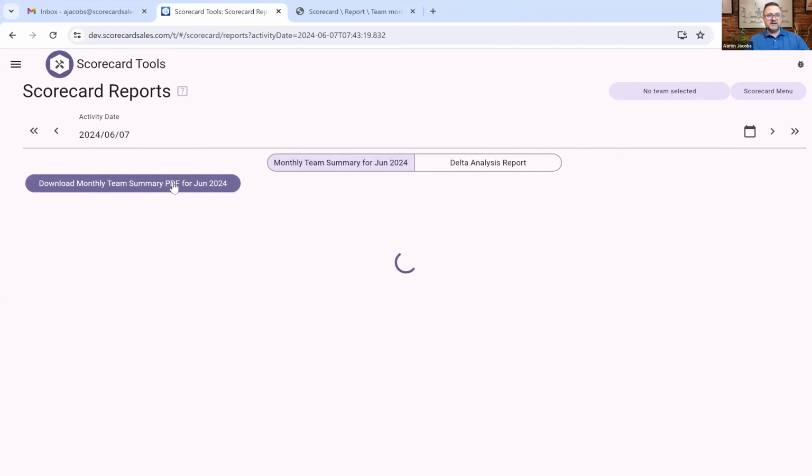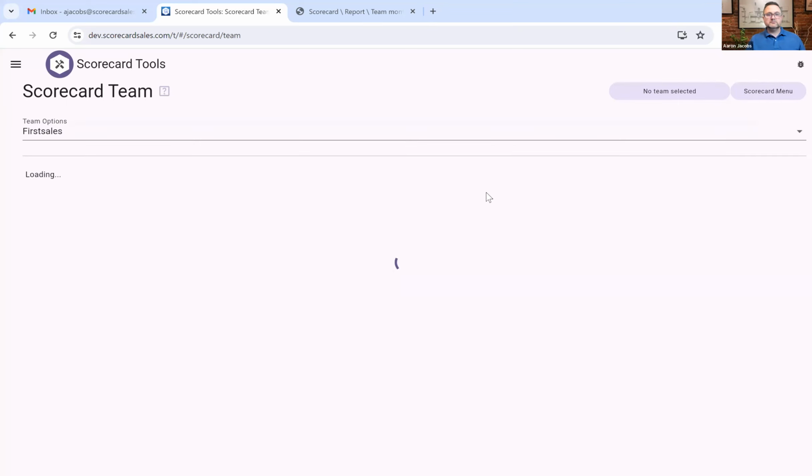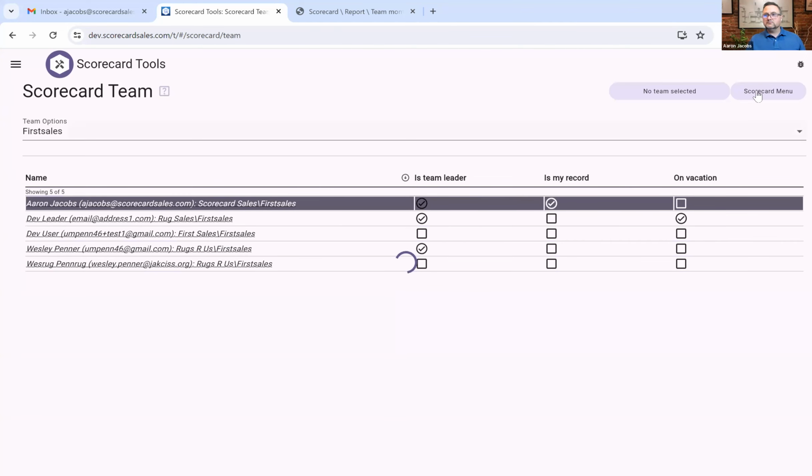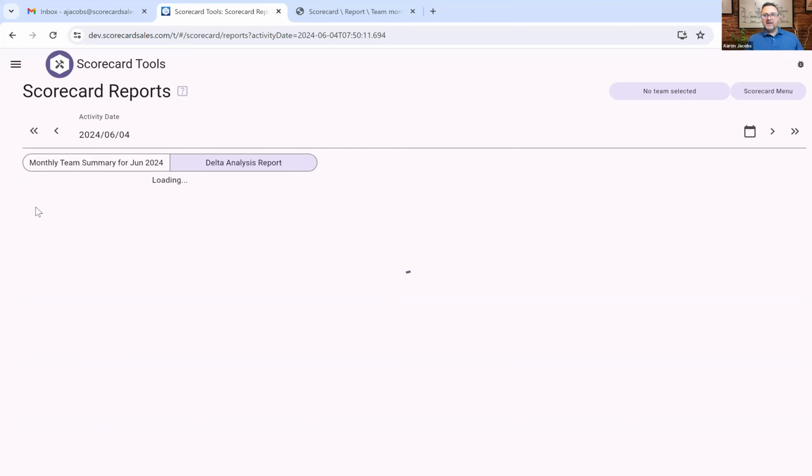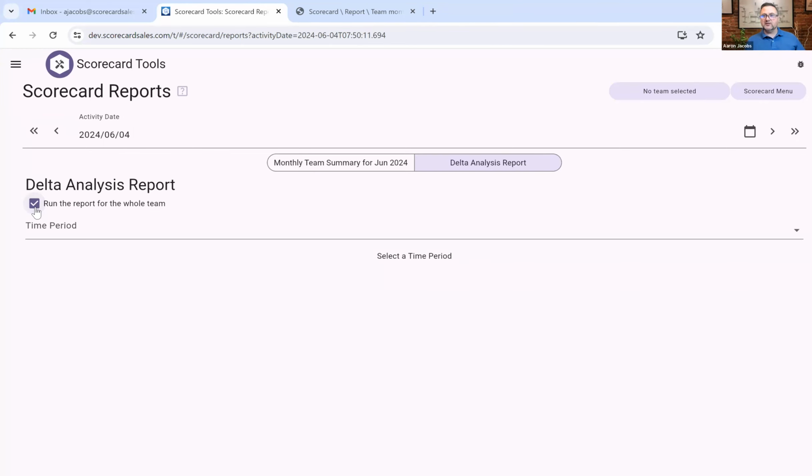Or if you're a sales manager and you want to go back and you want to do the team, you'll see that there is a team button here. Let me go back to that. Here we go. So if you run the report for the whole team, that'll show you everybody all together, and you get a team report out of that.